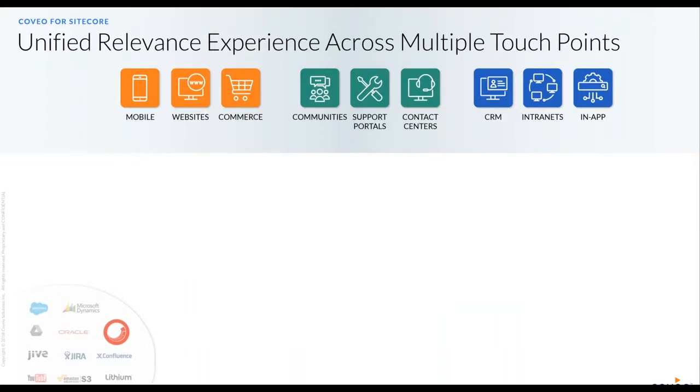Now, the unified index allows you to have all of these multiple touch points, be it mobile, across websites or commerce, and we'll see a slice of some of those websites today. But these can also be inside communities or logged-in communities, support portals, any contact centers, more authenticated user experiences, and we can also provide experience when it comes to CRM search or in internal intranets or even within your own applications. We can provide experience and gain some of the machine learning experience from there.